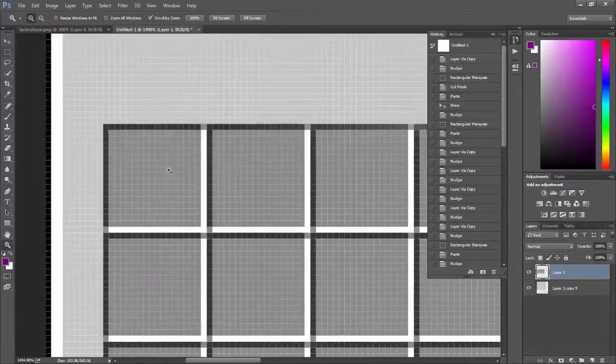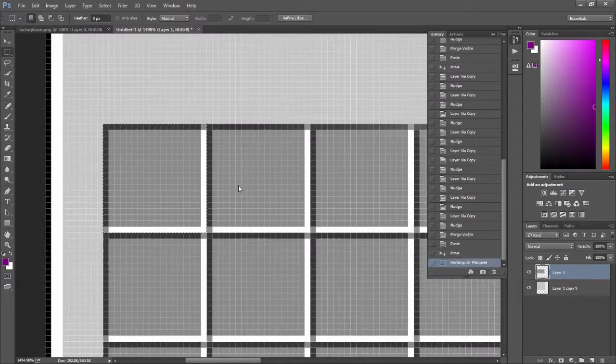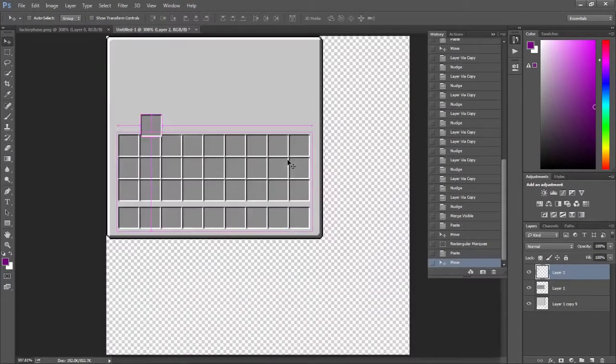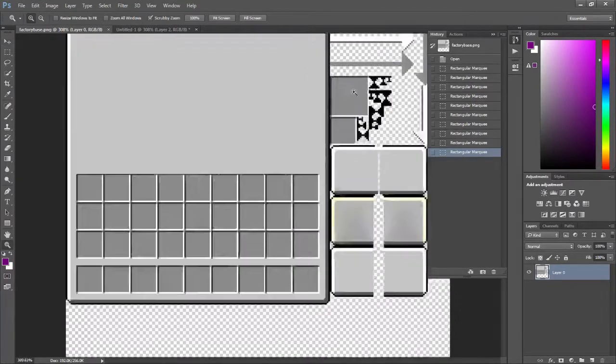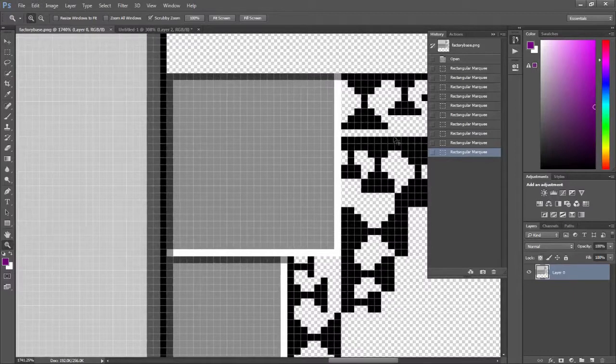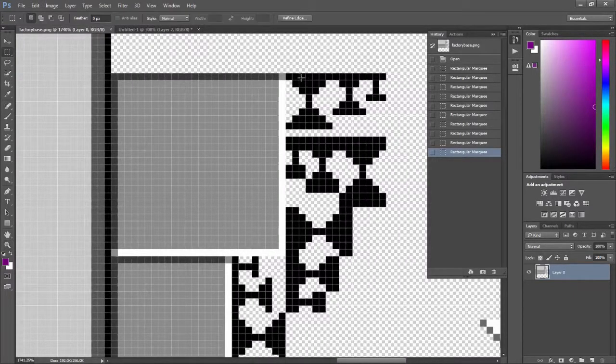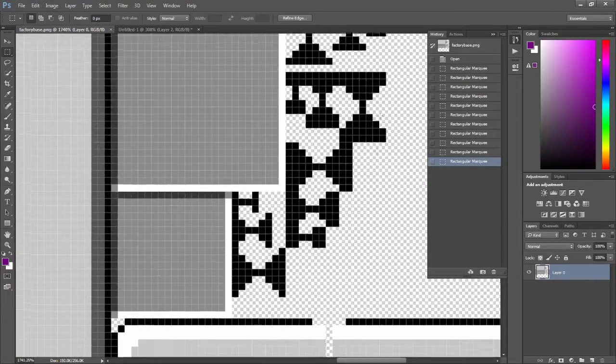And then of course what I did is zoomed in one of these guys and selected from this corner to the next dark ones. Okay, Control C, Control V, and I have an empty slot. I moved it to the side like that, and I got this big one from the crafting table. The arrows are simple. You just need the tip and some part of the arrows and just duplicate and move it so you can get bigger arrows. These guys are just pixels defined by me. For example, I selected this top row and used the black color filled in.